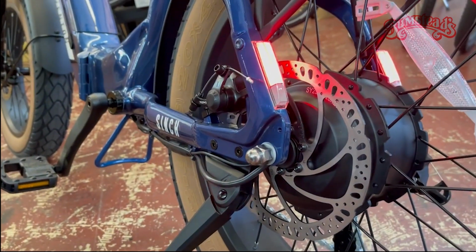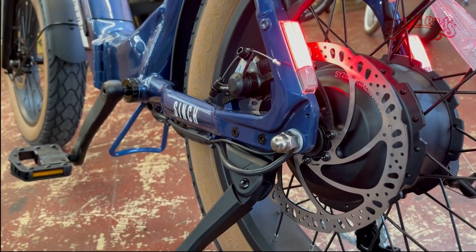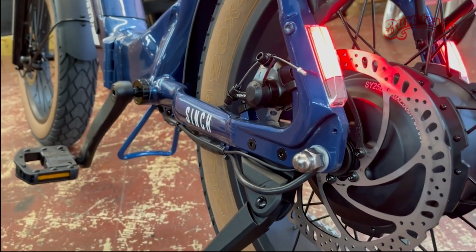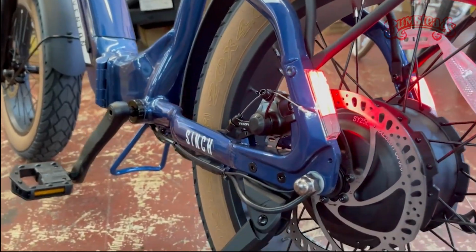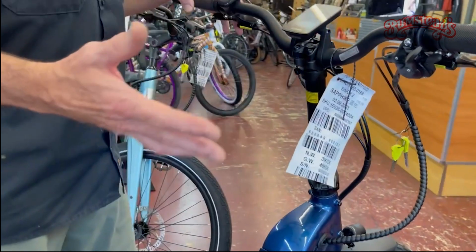Disc brakes from Tektro. Can't beat those. Great stopping power. Love Tektro disc brakes. Easy to adjust, easy to get parts. Love them.